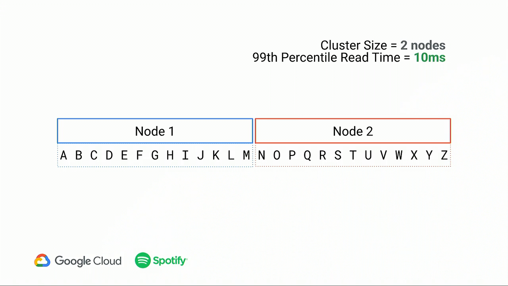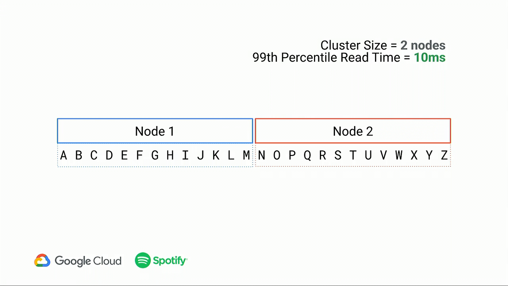But imagine this is our row key space. This is all of the keys in our Bigtable cluster. We have the entire alphabet, and we want this Bigtable cluster to have two different nodes in it. So a two-node cluster with 26 keys. The first 13 go to node 1, and the second 13 go to node 2. This is not something we can configure. This is how Bigtable segments your key space no matter what. So essentially, the keys are sorted alphabetically, or technically lexicographically. And this means that if you add more nodes, it'll just chop up the key space in the same exact way, and each node will get a proportional amount of the key space.